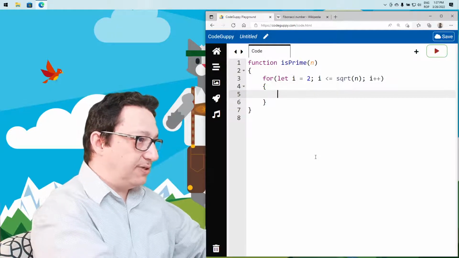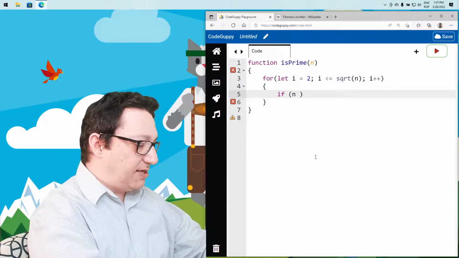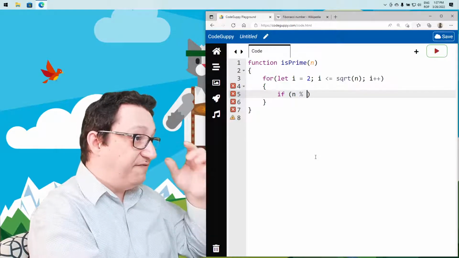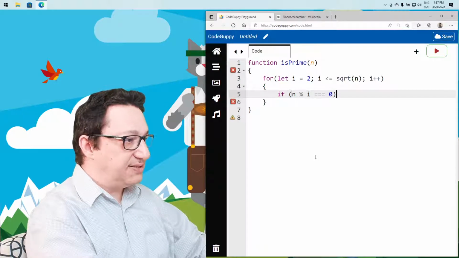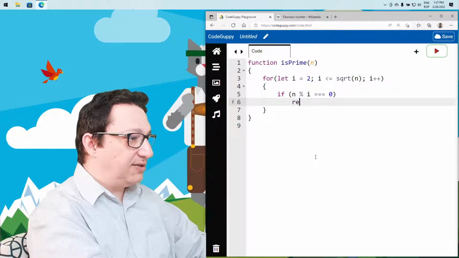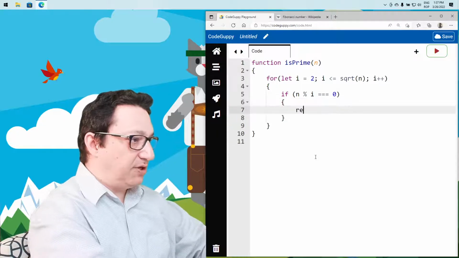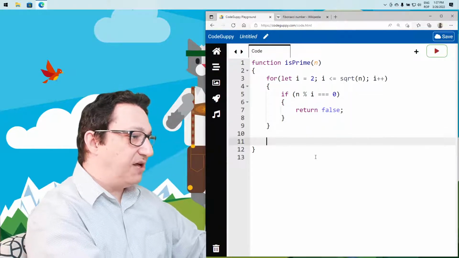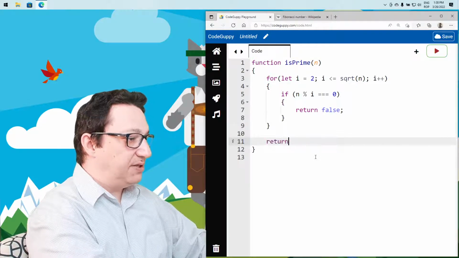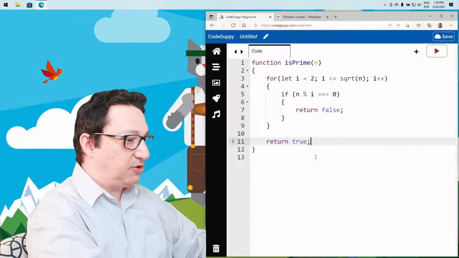We loop through all these numbers. If n is divisible by that number, meaning the remainder is 0, we are returning false. Let's put inside the code block here, we are returning false because it's not prime. Otherwise, if we finish the numbers and none is divisible, it means that it's prime, we can return true.